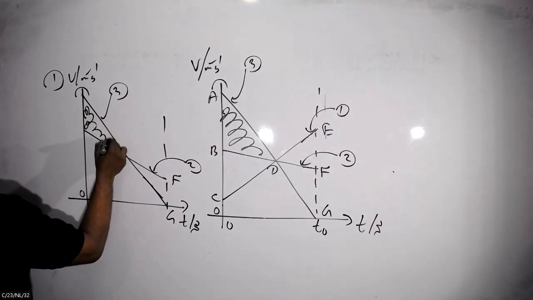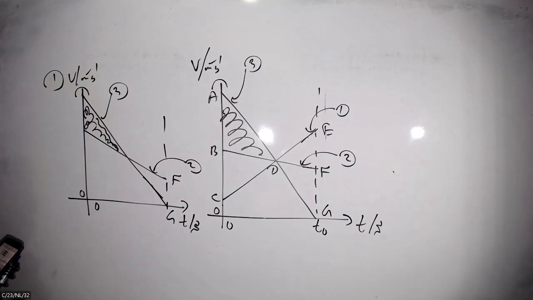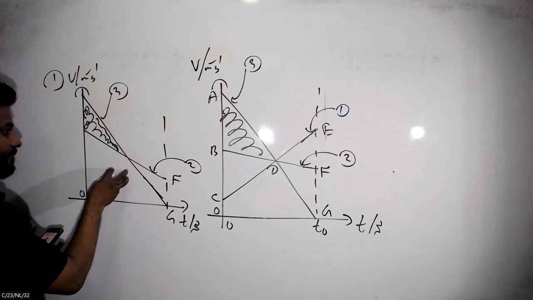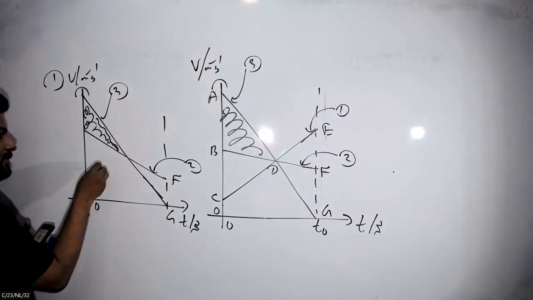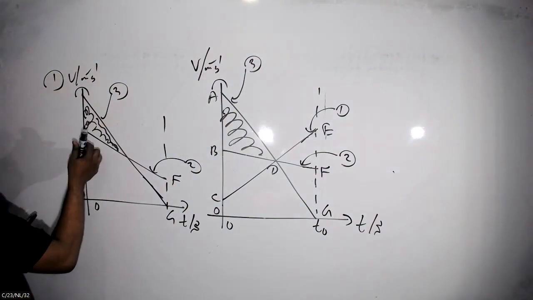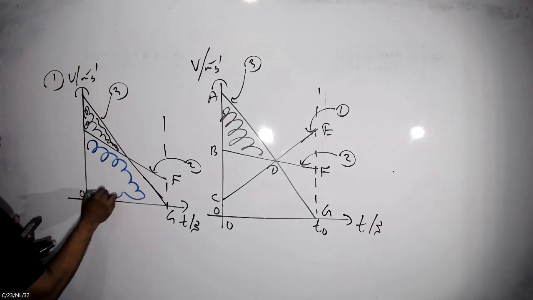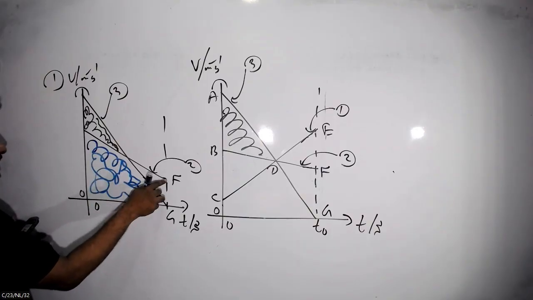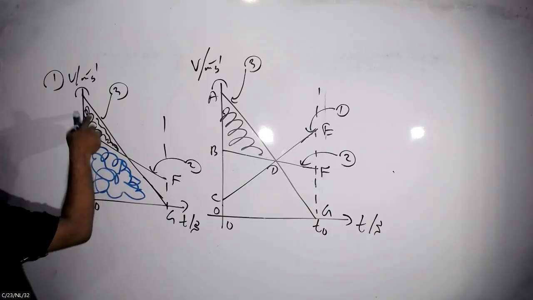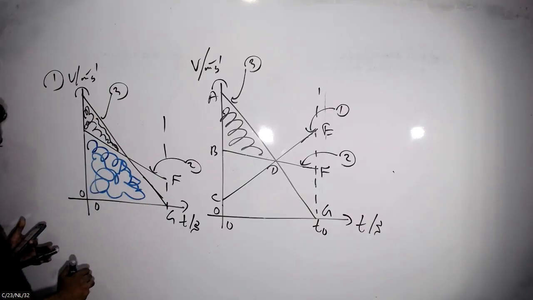They mention this area. According to this diagram, when you isolate the two curves, third one and second one, you can observe that this blue color area is the common area for both curves. And they acquire equal displacement. That means this area under the second curve should be equal to the area under the third curve.